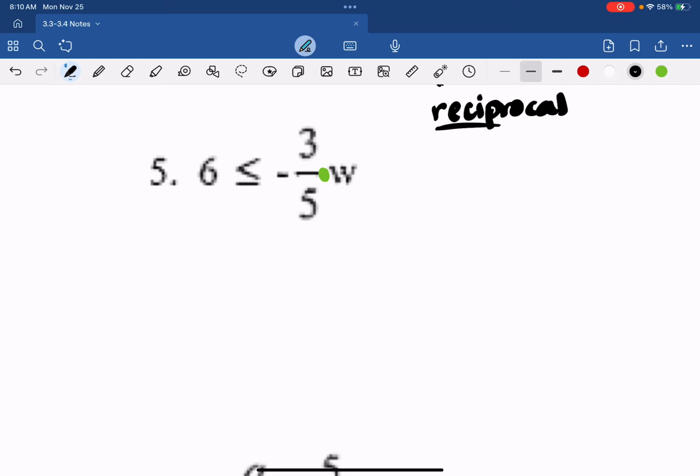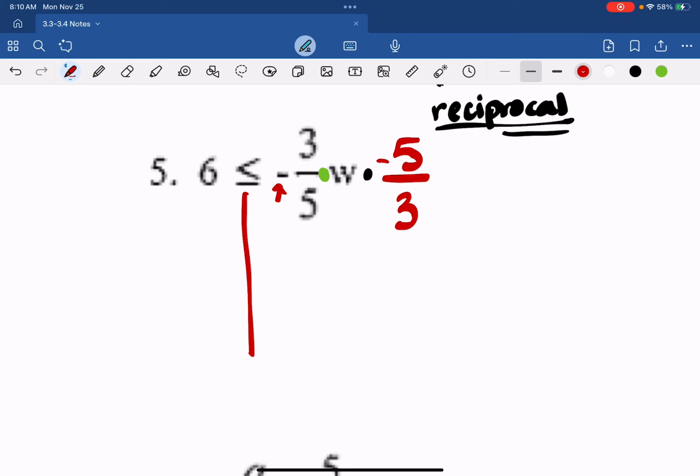Reciprocal. You remember that? So when I have a variable times a fraction, I can multiply both sides by the reciprocal. Now what is a reciprocal? A reciprocal is whenever we flip it. So my 5 was on the bottom, now it's going to be on the top. And my 3 is now going to be on the bottom. Now this is important. I had a negative in my first one, so let's keep a negative in my second one. Doesn't matter where that negative goes. It could go with the 5 or the 3. I just need to have it in my fraction.